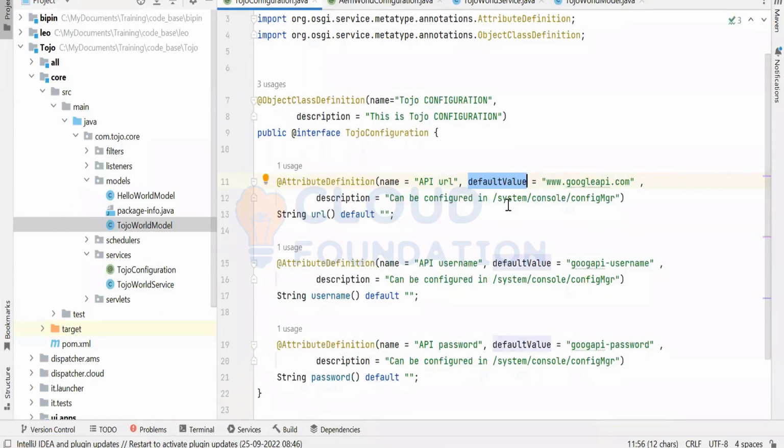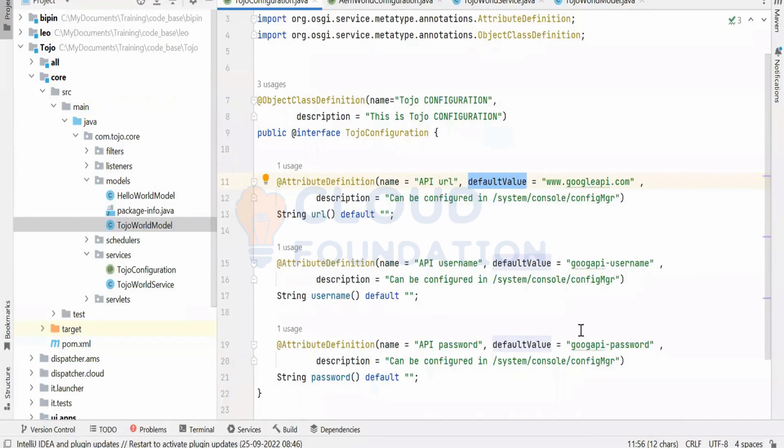There is another way to provide the values, and that is based on the run mode. This lets the configuration value be picked up differently for different run modes. Let's say for the prod environment you have a different username and password, and for the lower environment you have a different username and password.